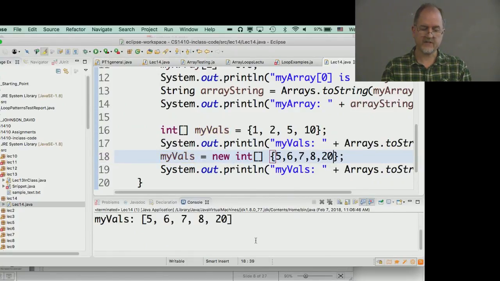Notice this is a different length than this, right? And I said you can't change the length of an array. Well, again, this is making an array, and this is making another array. And so first myvals is looking at this array, and now myvals is looking at this whole new array here. They're different arrays. So you can store different arrays in a variable, but you can't change the length of the array once it's made. Right?